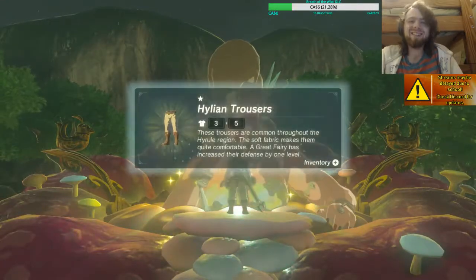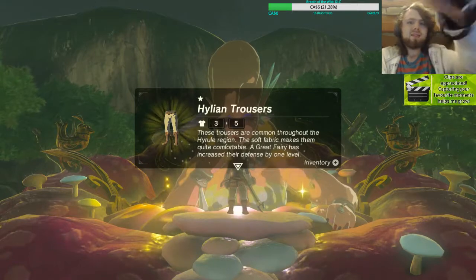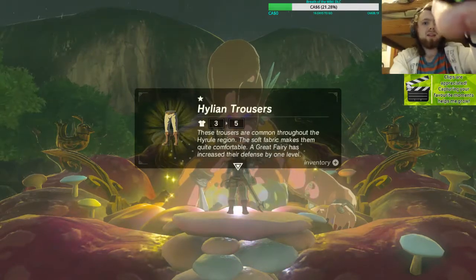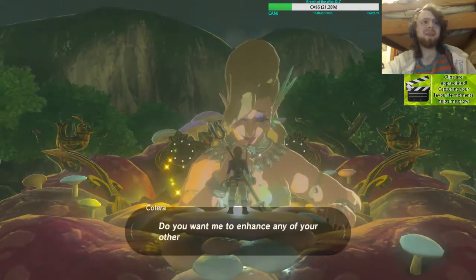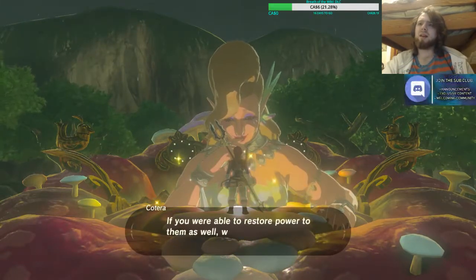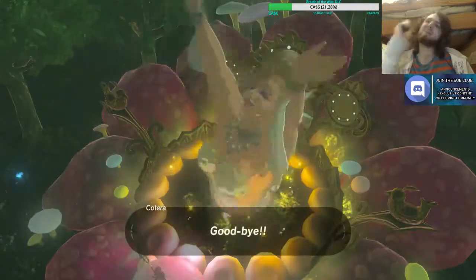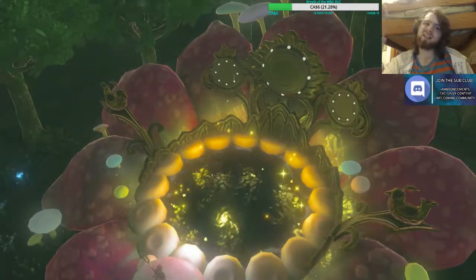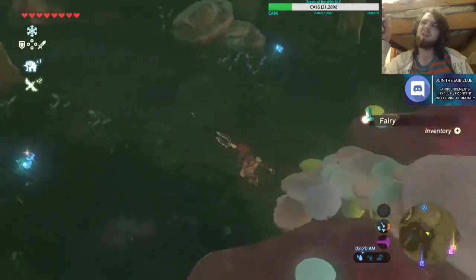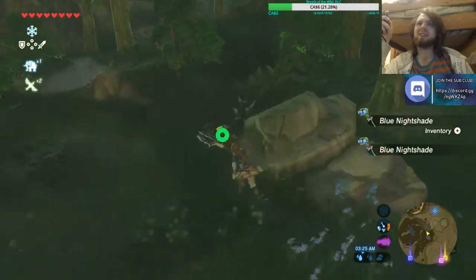Why do I say things before thinking them through? Just... Oh, I've pulled my camera a bit. Excuse me. There we go. Want me to enhance? No, thank you. We'd then be able to enhance your clothing even more. Okay, so because I have two great fairy fountains, I can go to level 2. Interesting.